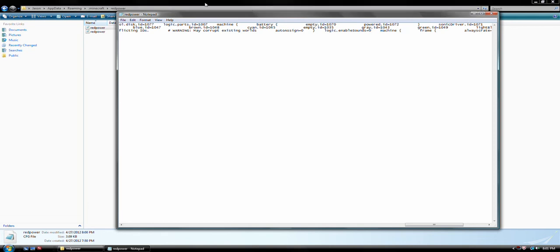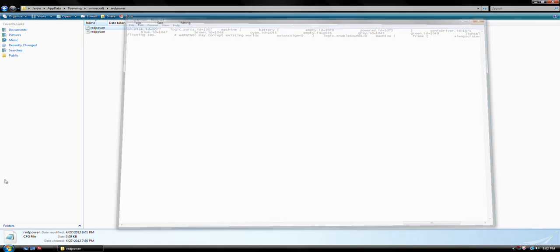Now, of course, you usually want to keep the sound because that's part of the mod. But if you don't want to, then just disable it by putting 0. So I'm just going to put 0 and save it. This is just my preference. You do not have to do this at all. And that's it. So I'm going to close that Red Power.